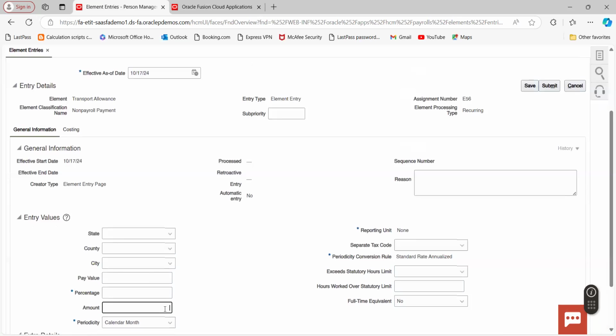If we change the amount, let me provide 100 and 2%, simply click on save.